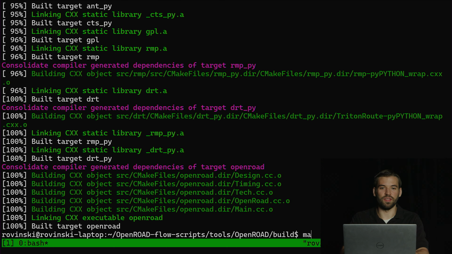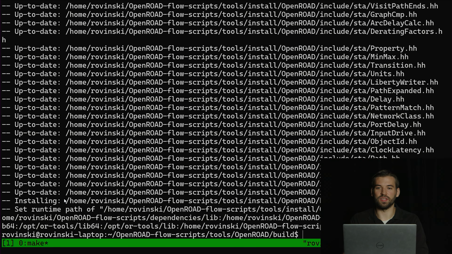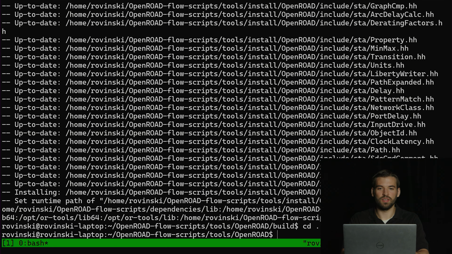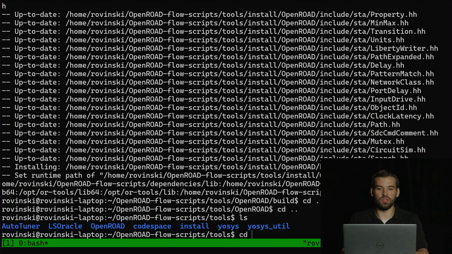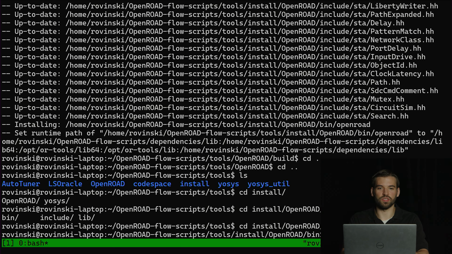So now that we've done that, we need to make sure to make install. And this time it should default to wherever the install folder is, because this was constructed with CMake, and CMake already set where the destination folder was. So we can run make install. It will do this quick step again, and we can see that it installed correctly to the install folder that we had before. So now we can go back down. We can head to our install folder inside OpenRoad. So this is where our files just got installed to.